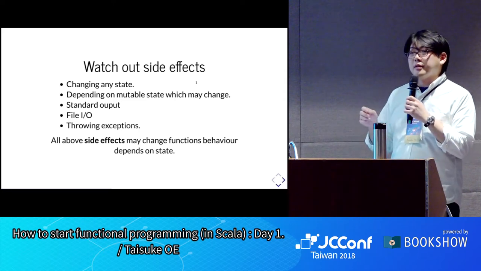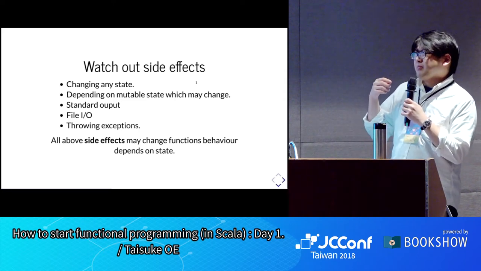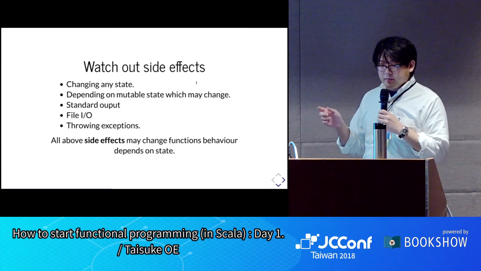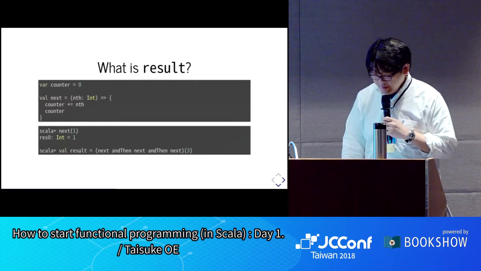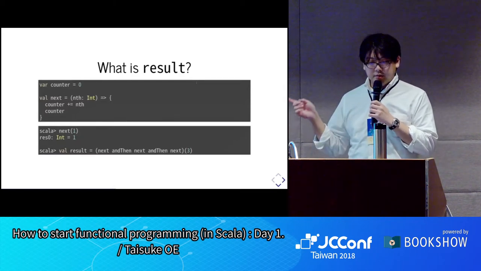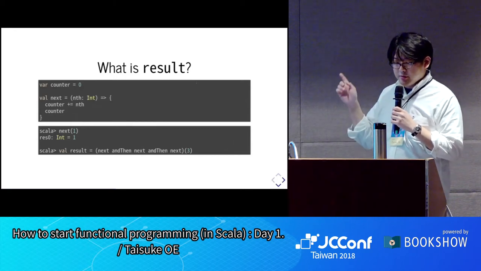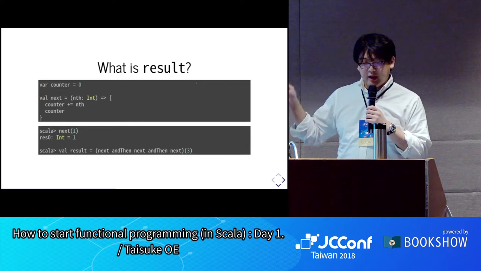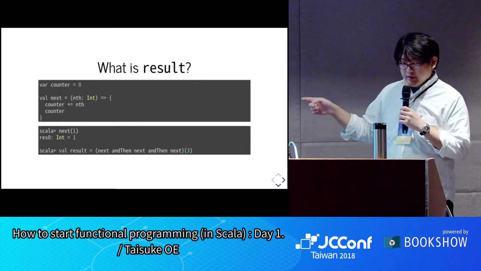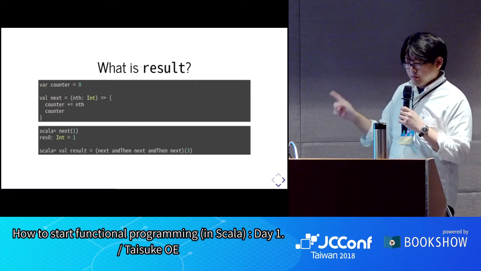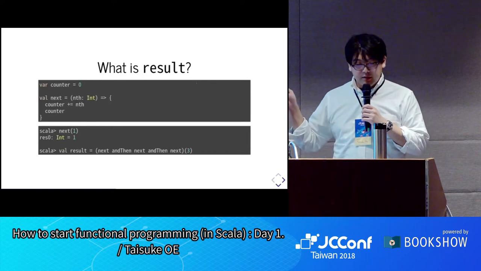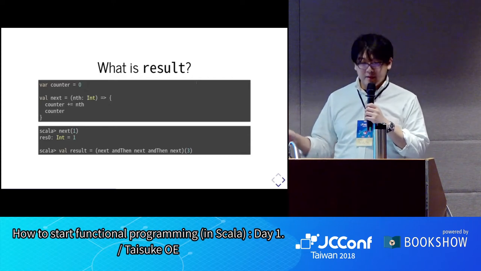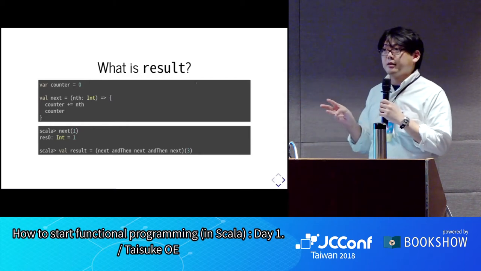In this context, the behavior is what value will be returned with the same arguments. That behavior might depend on the state if the function has side effects. So this is a simple example of a function which has a side effect. In the next function, there is a mutable value, a counter, and next just adds the argument to the counter and returns the new value. The first call will return one. Then call next again, it will be two. So the question: composing next, then next, then next, three times, and passing three as an argument. What does it return?